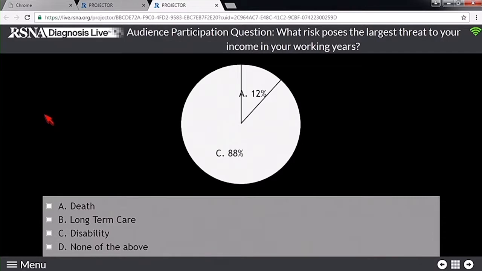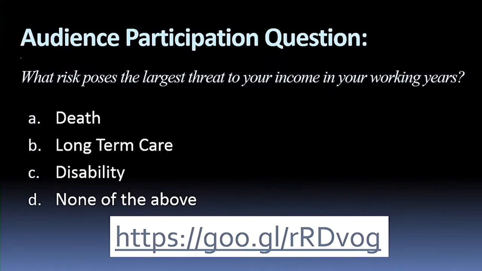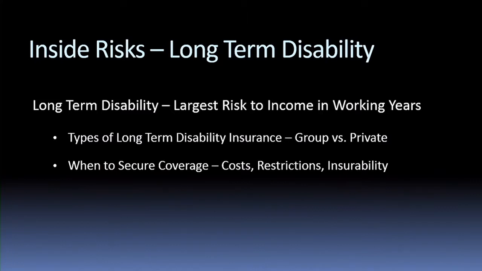Social Security Administration reports that 1 in 3 people are disabled for a period of 90 days or more within their working years. So more particularly long-term disability. Short-term disability, you can retain the risk of being disabled for a month or 2. You don't need to buy short-term disability insurance if you've got your emergency fund built up. Long-term disability, if you're disabled for a long period of time, think about it this way.